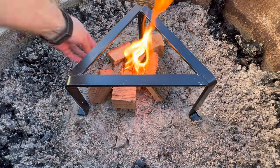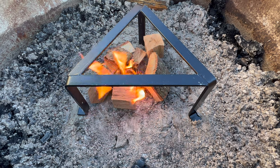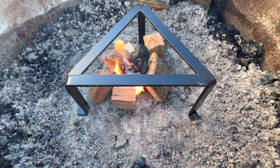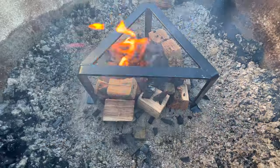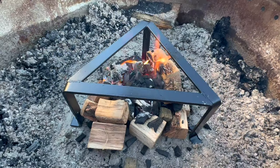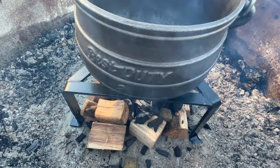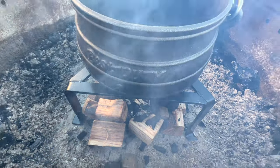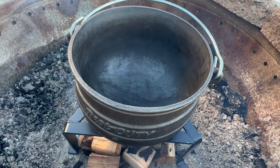Now that we're starting the fire, use small pieces of wood with some charcoal and get your fire going. This is not a conventional barbecue where you need piles of fire. You want to have the fire contained under the pot. It's very important that you start with small chunks of wood and work around that.